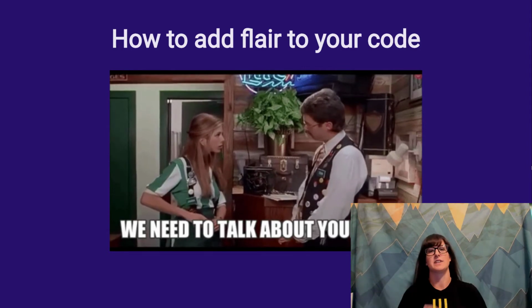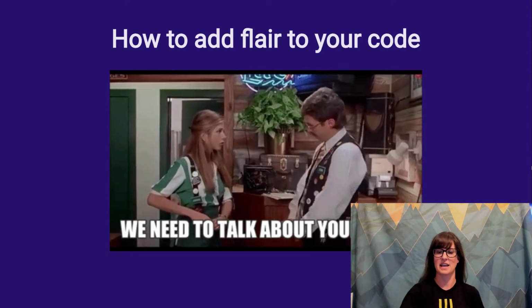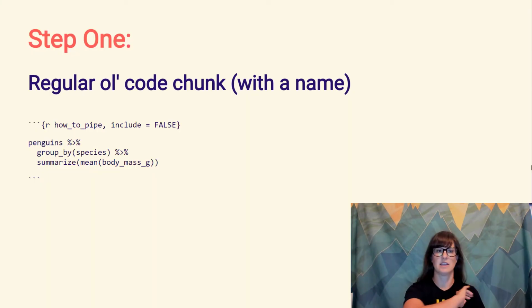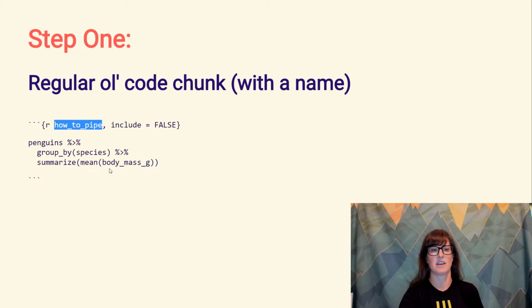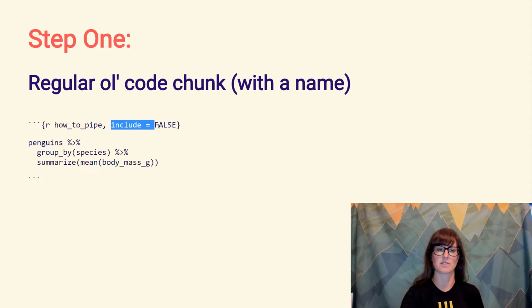So here's how this works, very straightforward. Main functions in the package. Works like this. Step 1, you've got your code chunk with your code that you are interested in decorating. So here I've got a code chunk, I've given it a name, very important that you give it a label. I've called it how to pipe, and maybe I'm doing a demonstration here of how we can group by and summarize using the pipe. So this is what your source code looks like, and I've added include equals false because we don't actually want this code or its results to display in your final version, not at least until it has been decorated.